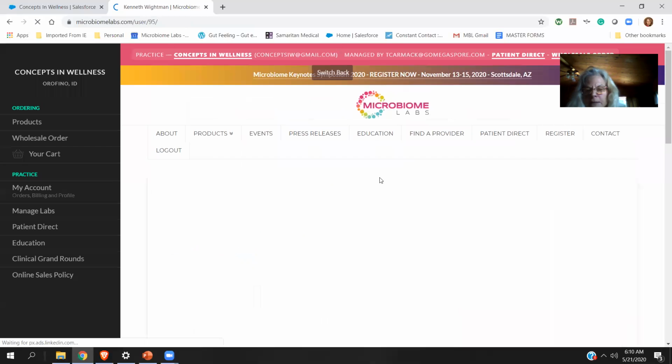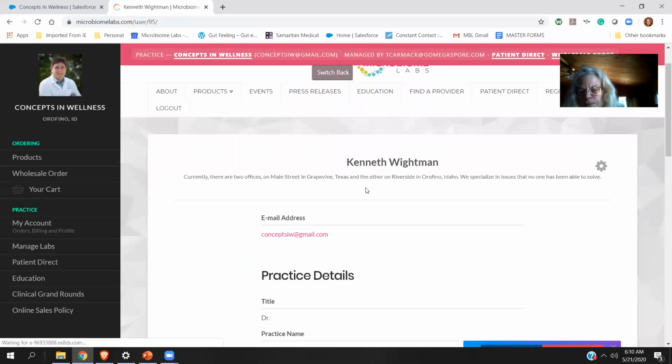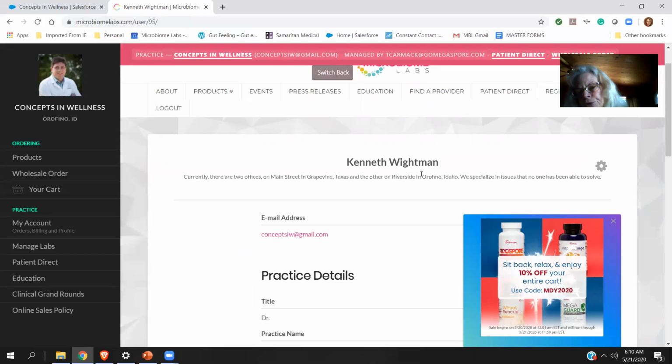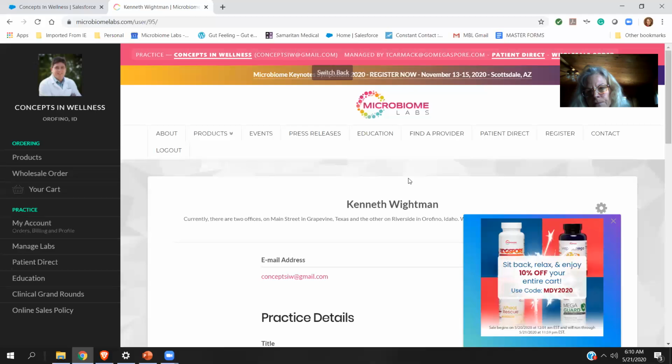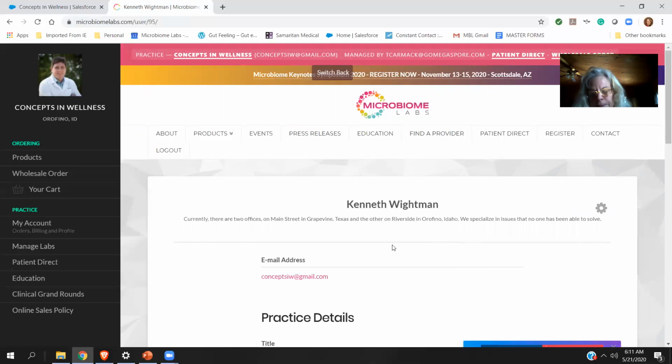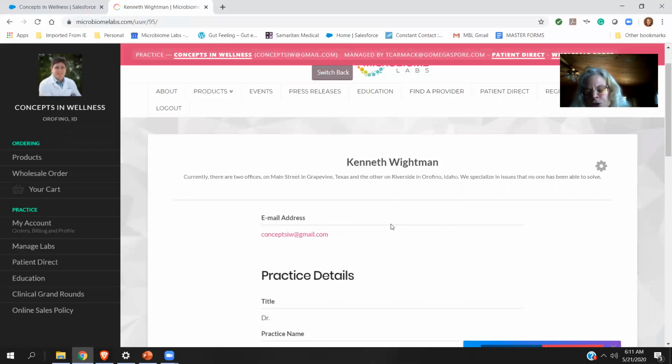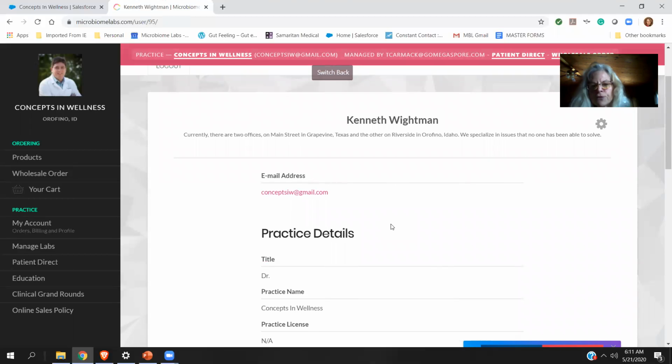And the profile can be changed. So here he has a little description from when he was in practice, and this helps people know what your specialty is. If they're using the locator function, clicking on find a provider, they'll put their zip code in, and if your profile is public, they'll be able to see you. So you want to put some kind of description of what you do, what your specialty is, so that if that matches what they're looking for, then that's a great referral for you.